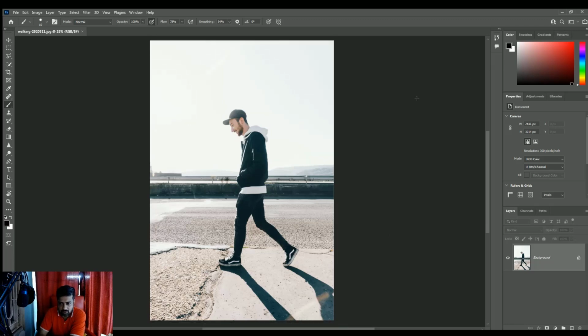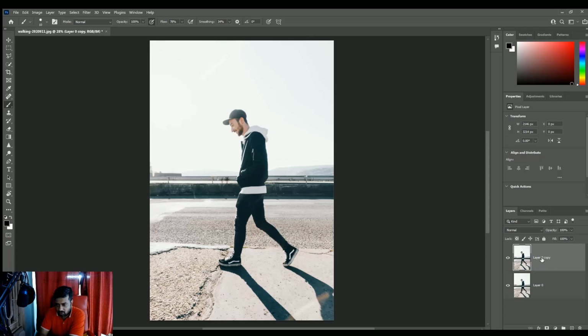So how does it happen? See, this is locked. The first step, when you import your image to Photoshop, is to click here and unlock this image. Now it is a layer. For safety, drag it here to make a copy of this layer. I'm going to change the name to image 1.